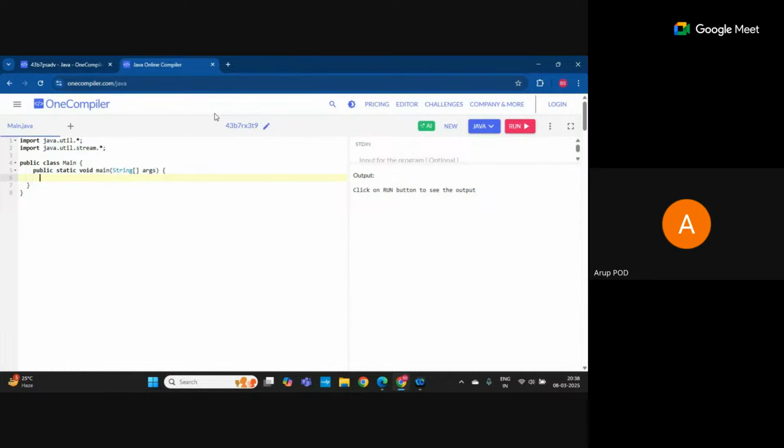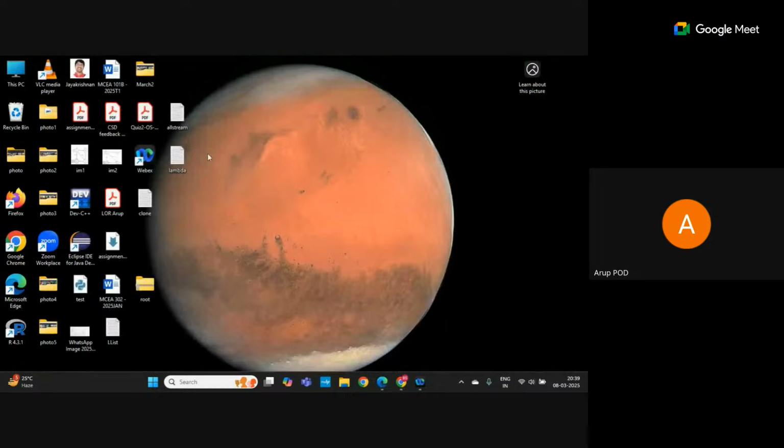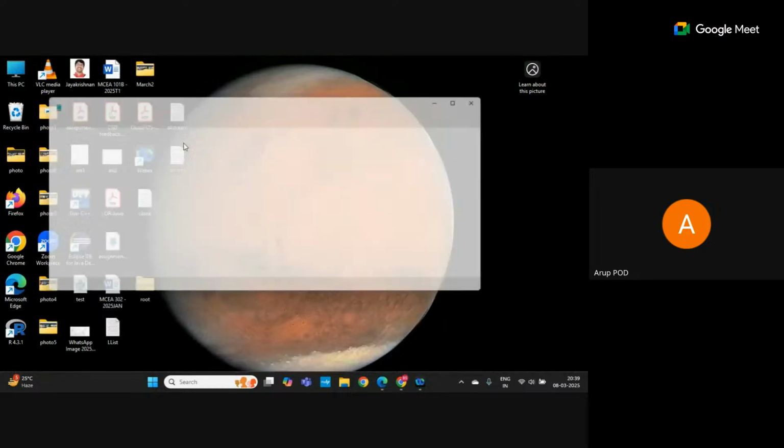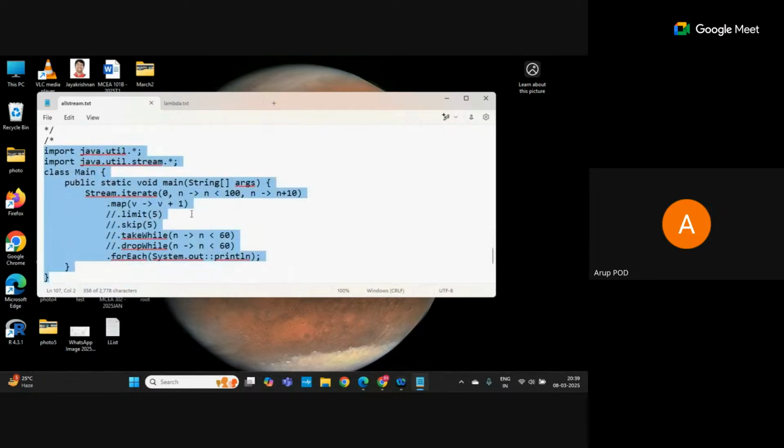Last day we actually did this. I showed some map example, some iteration example, right? Let me check. I can show this one also.